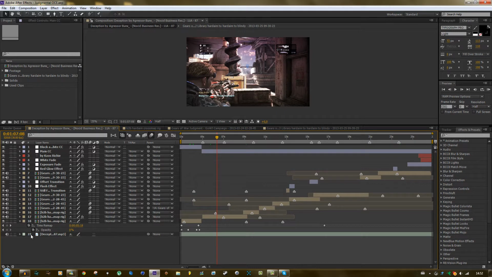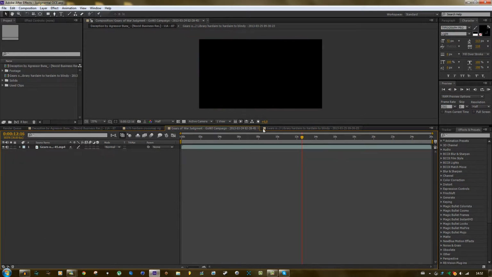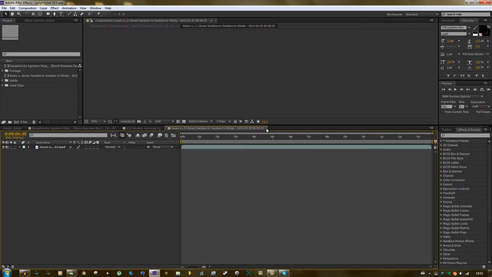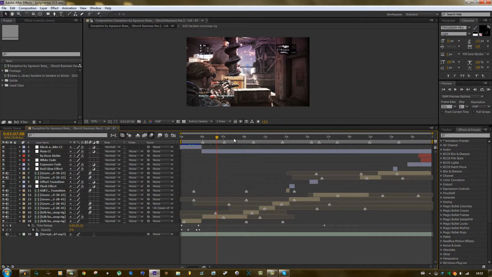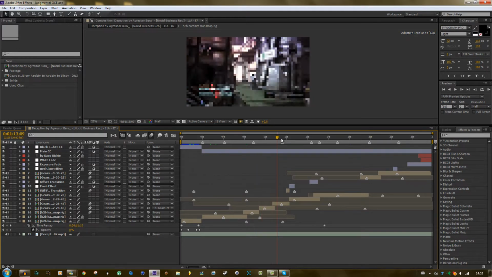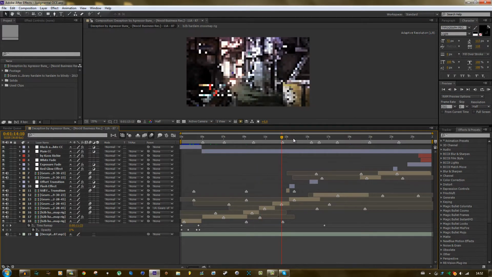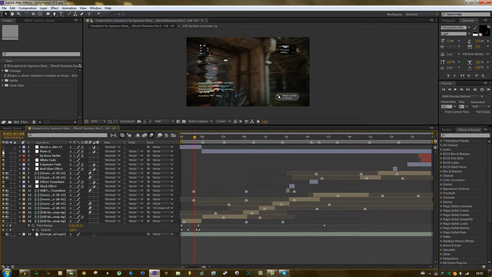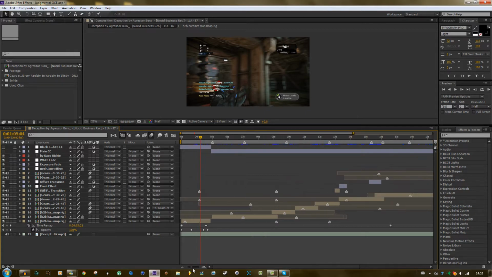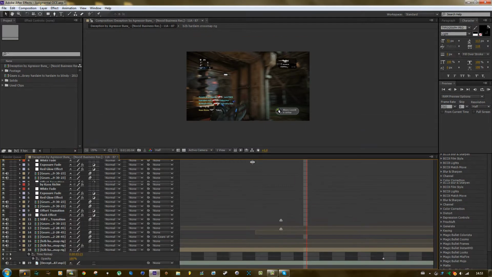There's not much going on. There's only 19 layers in the main composition, and the other compositions are just compositions with the clip in it, nothing more. So it's not that hard for you guys to understand this, I hope. But yeah, let's start with the beginning. Let's uncheck some stuff like the color corrections. Alright, so let's make the screen bigger.